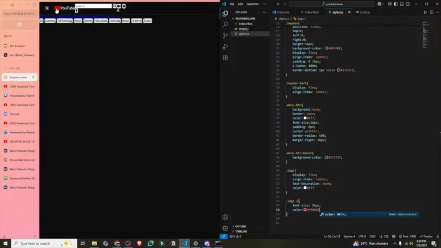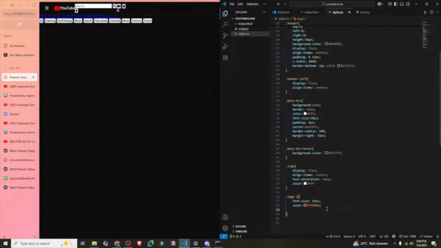So our YouTube logo is looking pretty familiar. After that, we will have to put in margin right, so margin right 8 pixel. This is sticking to YouTube, we don't want that, so 8 pixels will be fine. Looking pretty good.